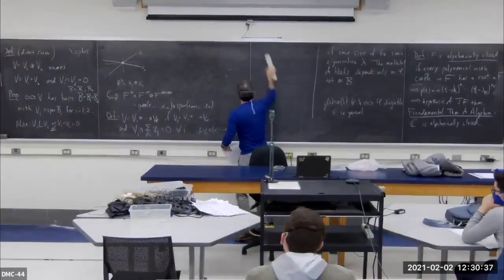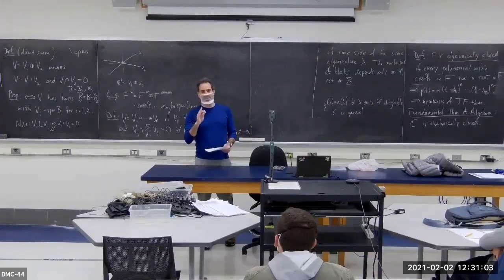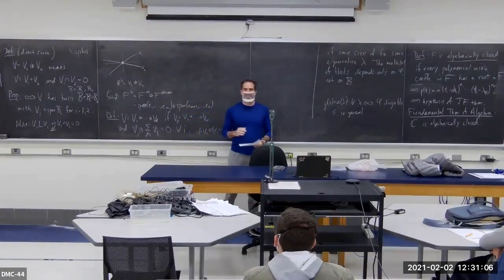Professor Miller. Yes. So when I think of basis vectors for F to the m, I think of vectors of length m. And then correspondingly for F to the n minus m, I think of vectors of length n minus m. Don't say length, say with m entries. Okay, with m entries. Right. And so I'm kind of confused on how we're adding these vectors together if they have a different number of entries.